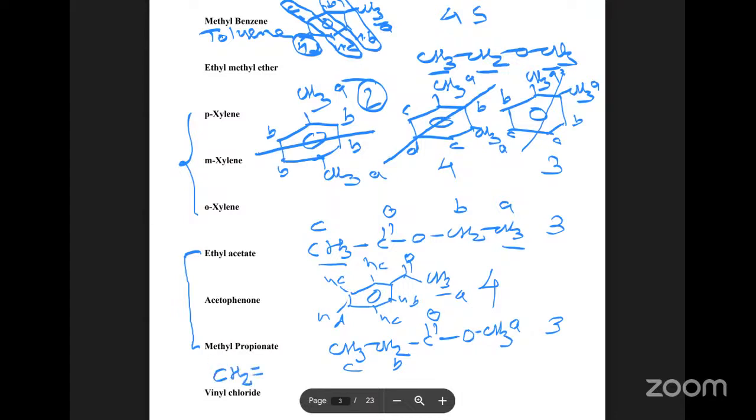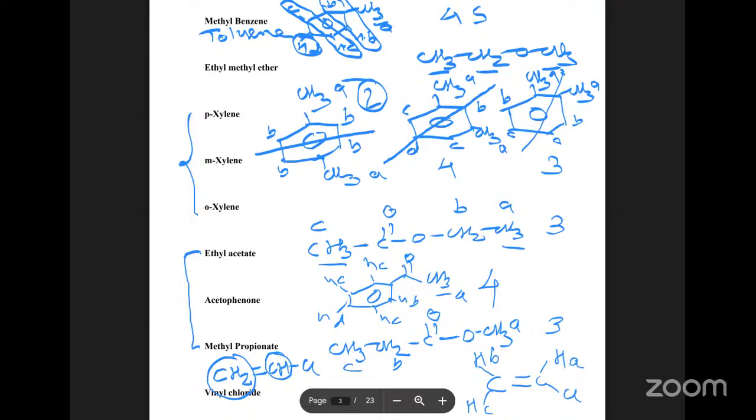Double bond, CHCl. Now, normally we get confused that this will be 1, 2 peaks. But whenever there is a cyclic structure or the olefinic structure, we have to write their geometry, and that geometry will have a different environment of this proton. So these 3 protons, take the example of A, this will be B, and this will be C.